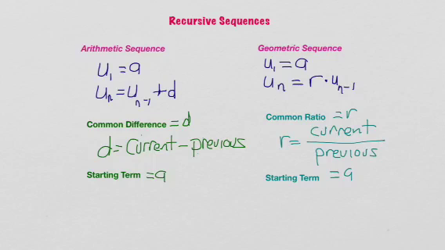The other thing to be careful of is our starting value. We've been using U sub 1 as our starting value because we're just looking at a list of numbers, and you always start a list with the first number. But depending on your situation, we may have something else for the starting term. The most common one we will use is U sub 0, as you will see a little later on in this chapter. But be careful, you do need to consider what we are calling our starting term, because it's not always going to be a 1.